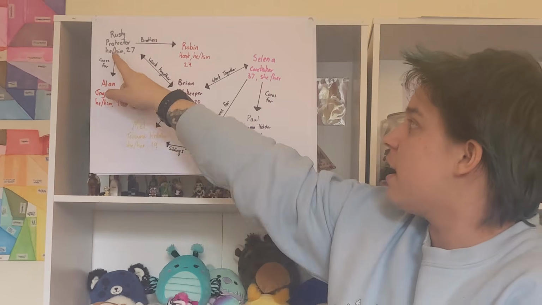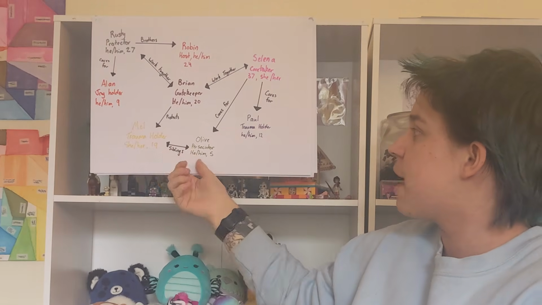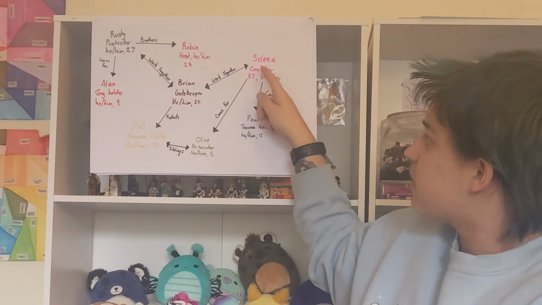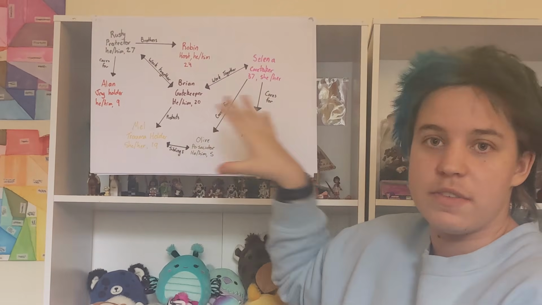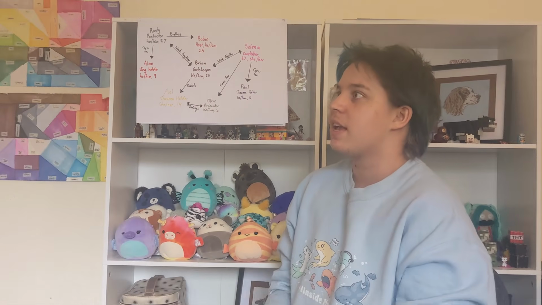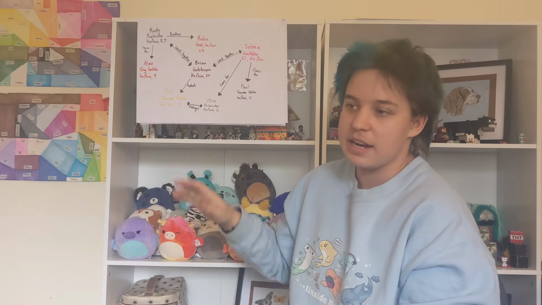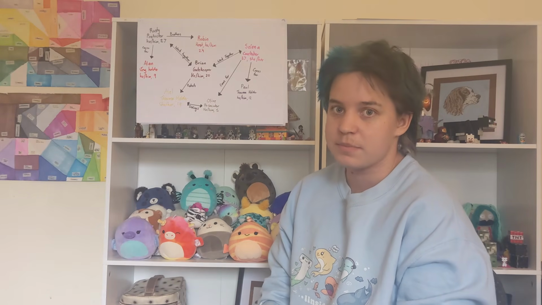We can see that Brian and Rusty work together. We can see that Brian protects Mel. We can see that Mel and Olives are siblings and that Selena cares for Olive. And you can see all of these complex interpersonal relationships at play. And again, hard to do with a larger number of alters, easier to break it down into groups if you have a very large system.